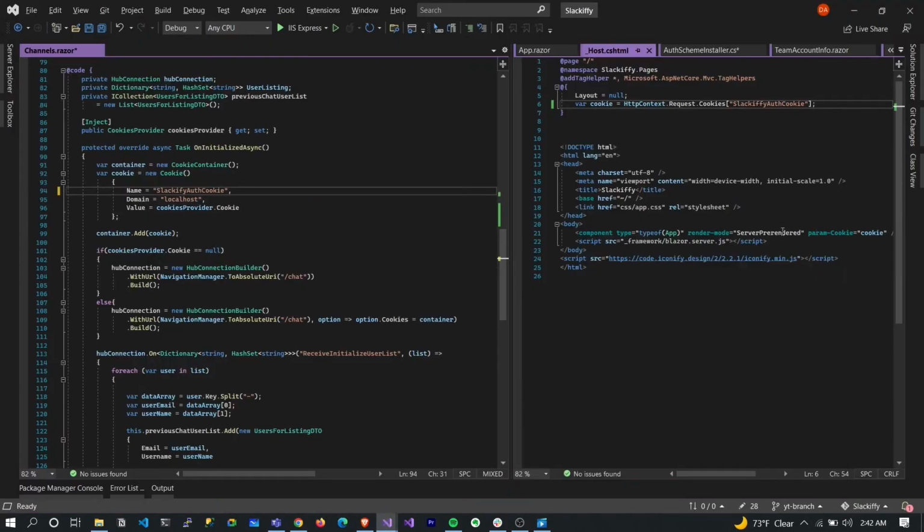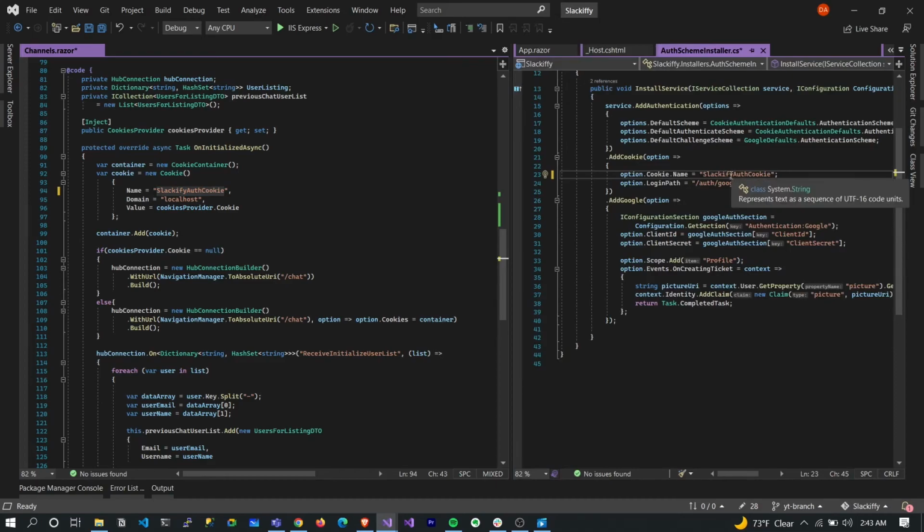Okay guys, so I have now taken some time to figure out where the issue is coming from. I found out that the real cause of the issue is due to our using magic strings. So basically the name of our cookie over here has just a single F, and the cookie we're trying to get has a double F, and from our auth schema as well, our cookie has just a single F. So basically SignalR is unable to get the user information from the cookie, and that way is also unable to list the user as a new connection.